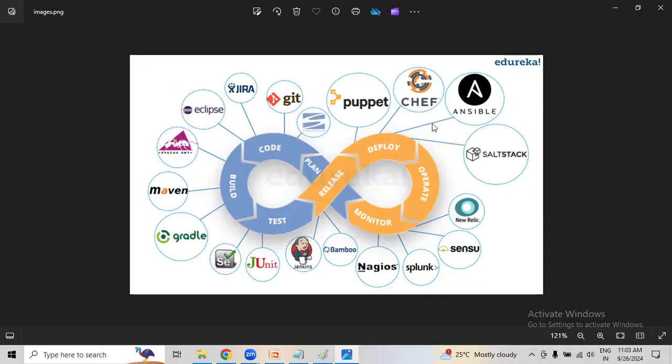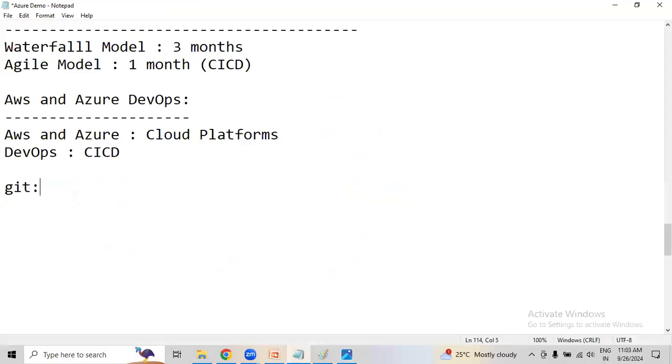Generally, when you take DevOps, first we are going to discuss Git. What is meant by Git? We have two things: Git and GitHub. Git is nothing but a version controller. Version control means the versions we are going to have, we do it in Git. GitHub is nothing but a repository. Repository means where we are going to store our applications and code.